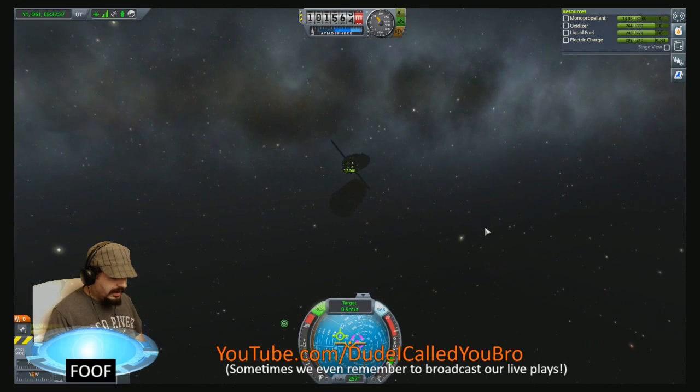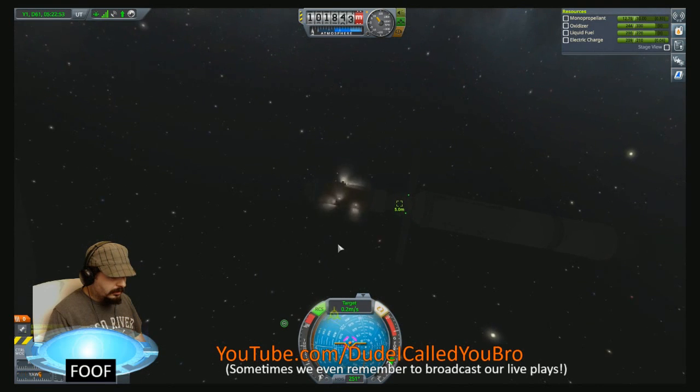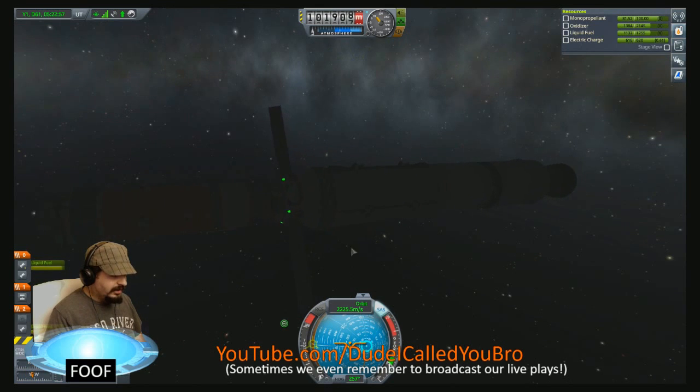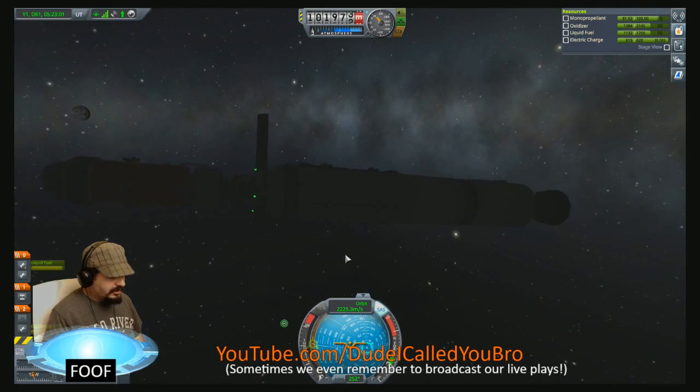There we go. Anyway, as I was saying, what you want to do is your prograde should be on the opposite side of your target. So you should be able to draw a line from you through your target to your prograde. And I am going way too fast. However, we docked anyway, so whatever. That's what I get. When I don't pay attention, things go well.